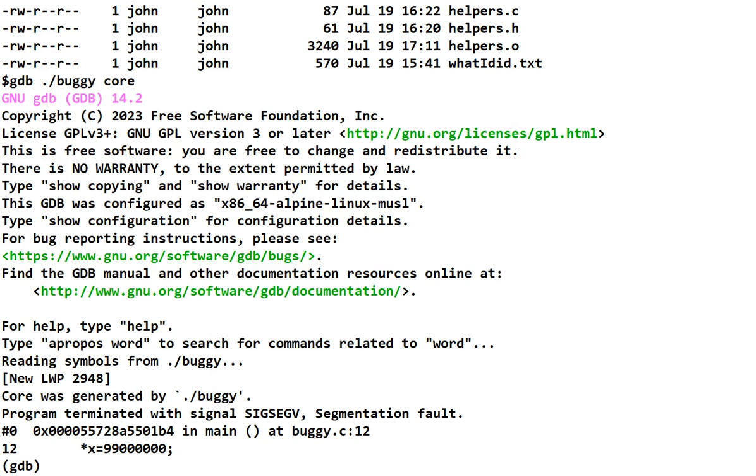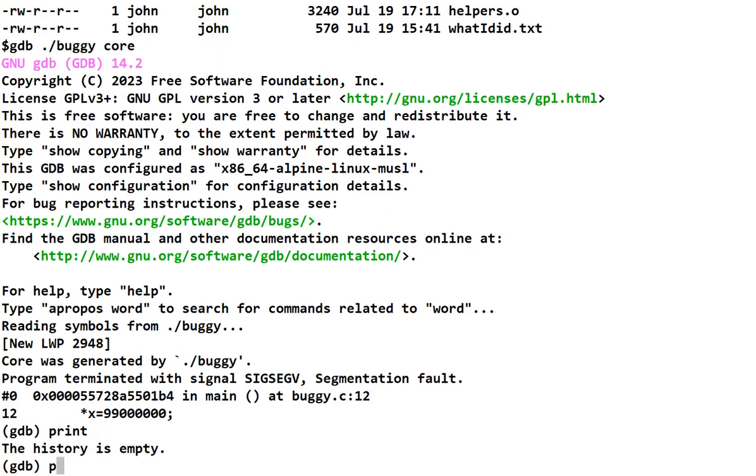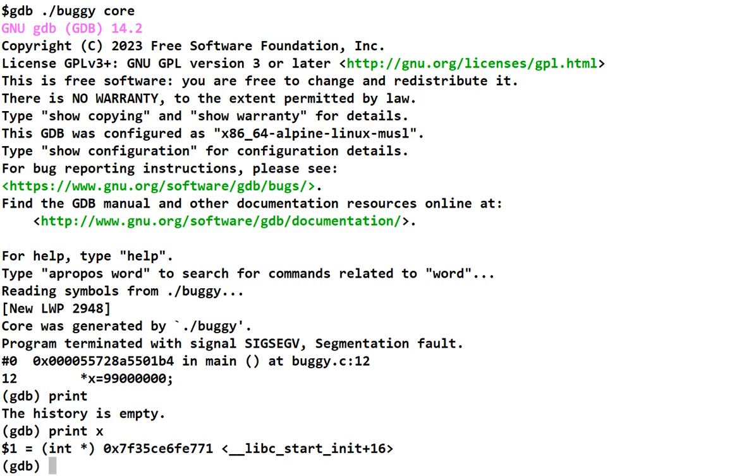We're dying on this assignment statement. Something is wrong with line 12. And if we print x, it says x is an int pointer and it's pointing inside libc. Wait a minute. We don't want to write inside libc. That's crazy.